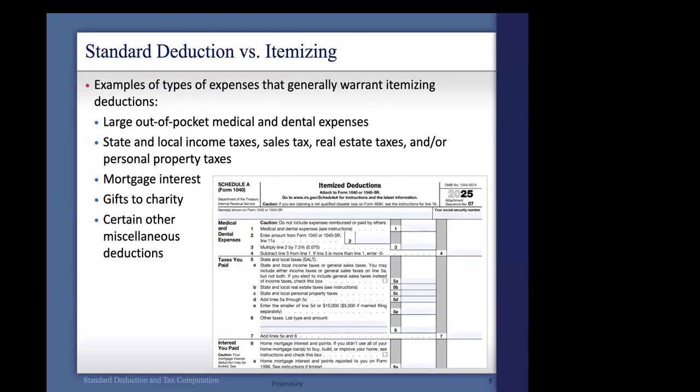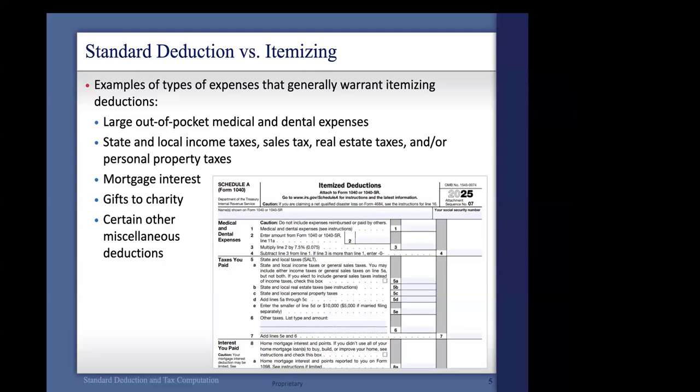Standard deduction versus itemized: we always want the taxpayer to have whatever is going to give them the better advantage. Sometimes itemizing is better, and sometimes taking the standard deduction is better. If a taxpayer comes in and they're not sure, you can always enter what they have for itemizing into the system, and the software will tell you whether the standard deduction is better or if they should itemize.